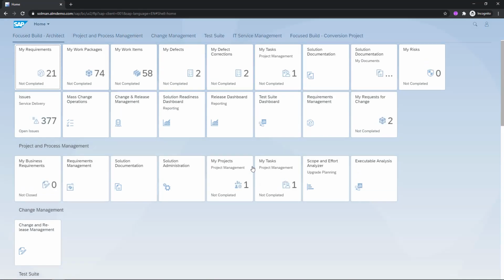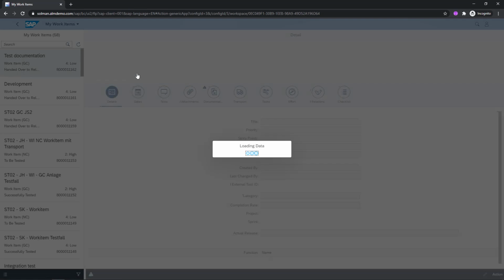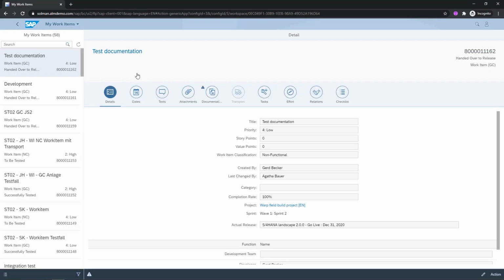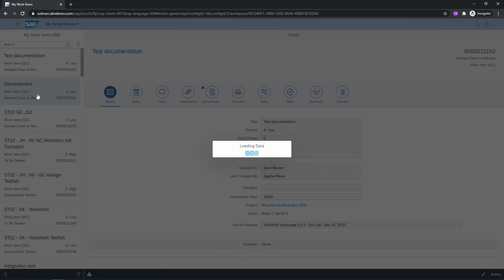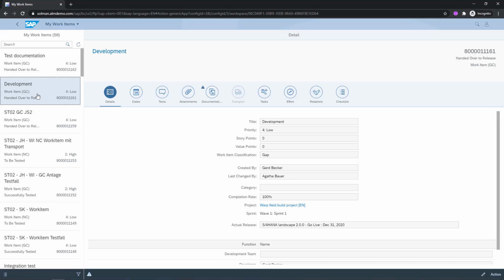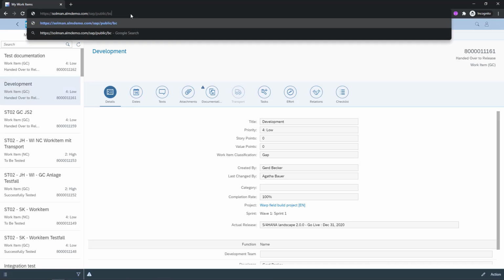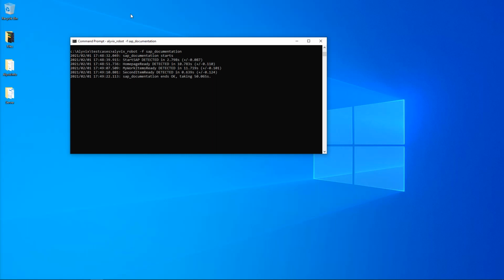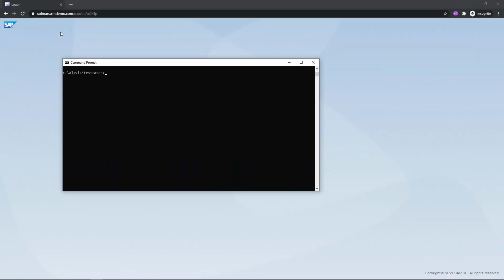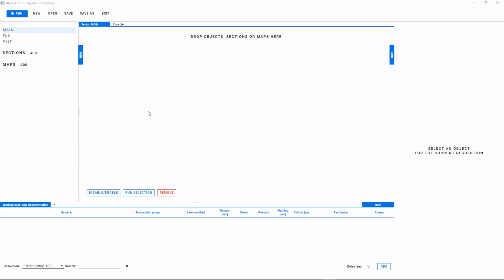You can then schedule Robot to run the test case multiple times, collecting the results that show your application's latency and uptime. Alyvix runs the test case as fast as your hardware and software allow, much faster than a human could do it. And since it's a bot, it runs all day long. Now let's go to Alyvix Editor and begin building the test case we just saw.